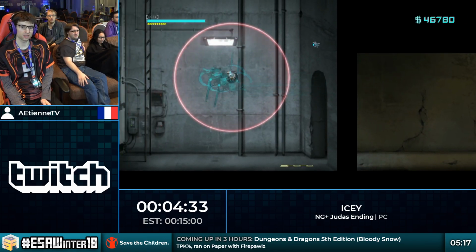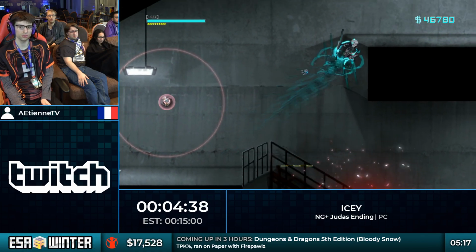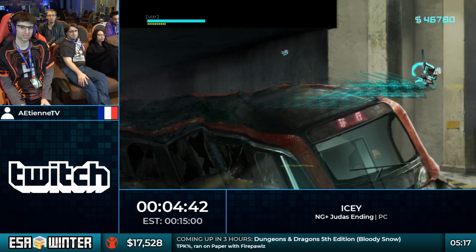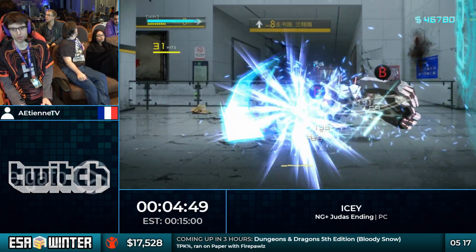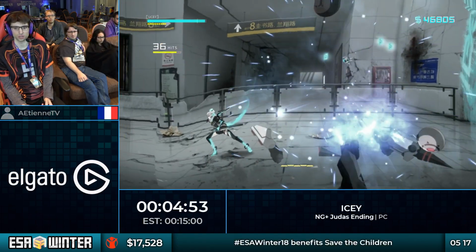So the next fight is again two scary mobs who can grab you, and you have to do a pretty precise death disc to destroy them before the grab. There we go. That's going pretty well. That's going really well because I can use the double B here.